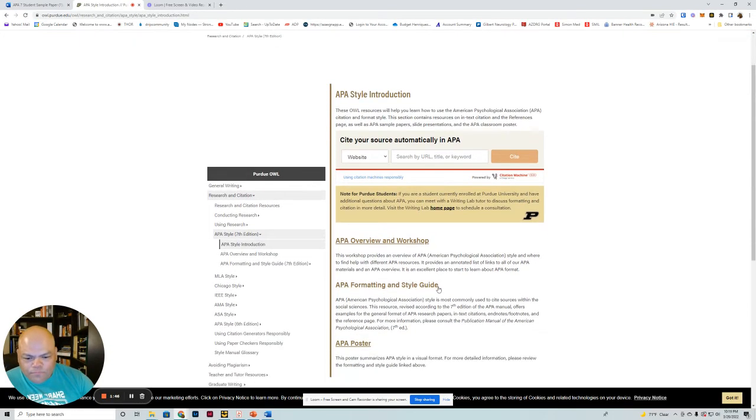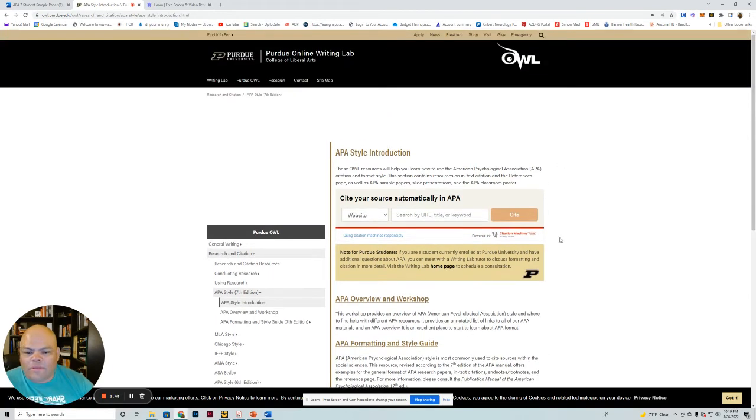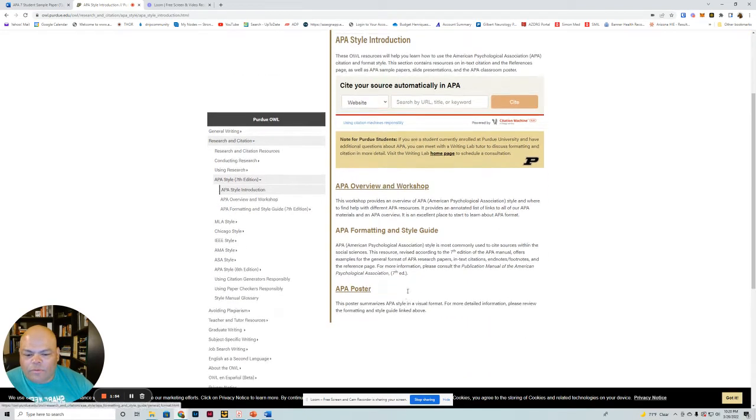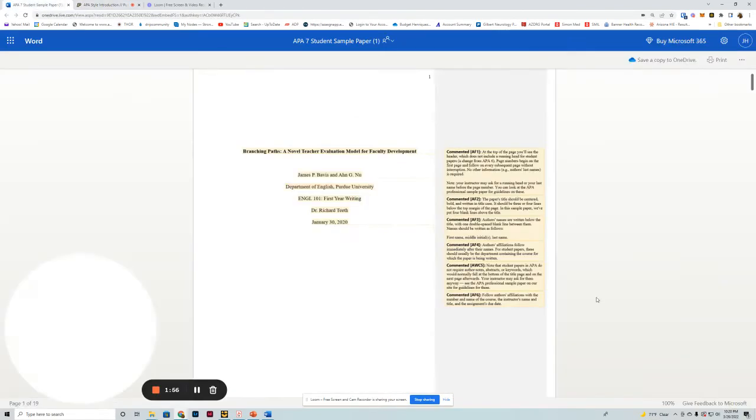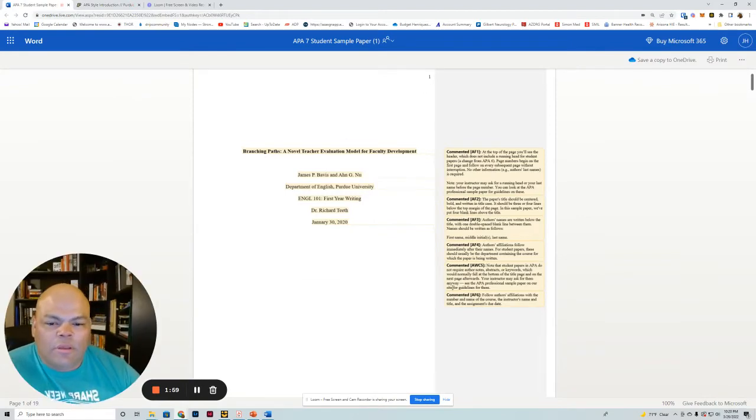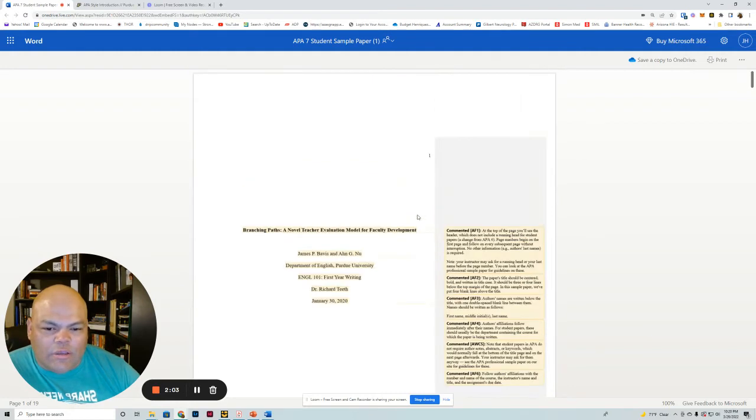So one of the things that I really like to reference when writing a student paper is this OWL Lab, which has a sample student paper that I've already pulled up here. And you can see here that they have a title page, is what we're talking about, okay?